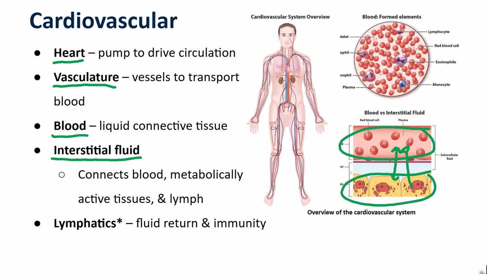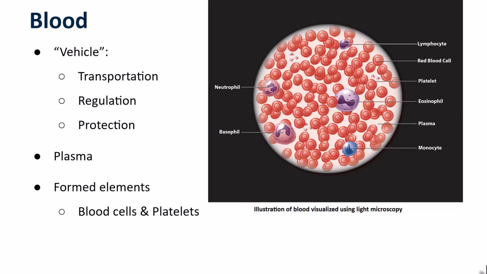Any excess interstitial fluid that isn't reabsorbed by the blood gets transported by the lymphatic system. Lymphatics is kind of a bonus. It's a crossover portion of the cardiovascular system. It works very intimately with the cardiovascular system for fluid return and for some of the shared elements of the formed elements, such as the lymphocytes, T cells and B cells. But it also has a wholly separate function for immunity. And so sometimes we consider it part of the cardiovascular system. Sometimes we consider its own separate system. So let's begin with blood.